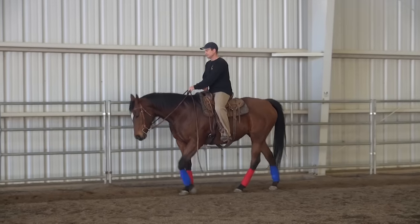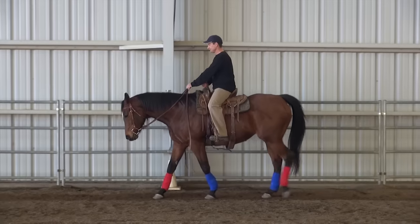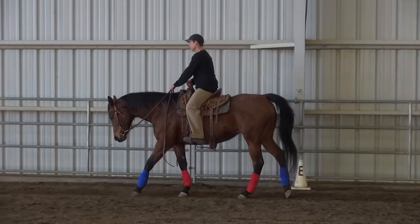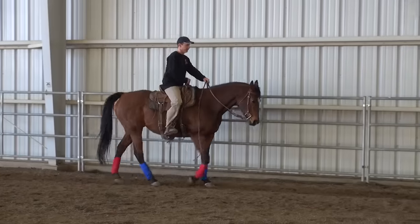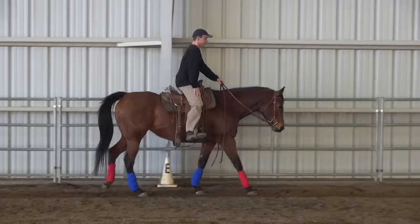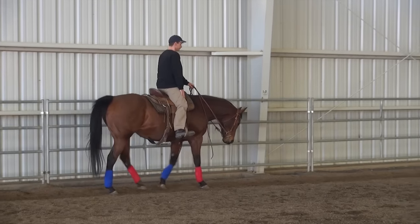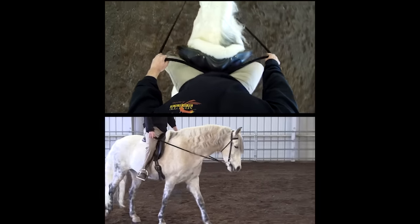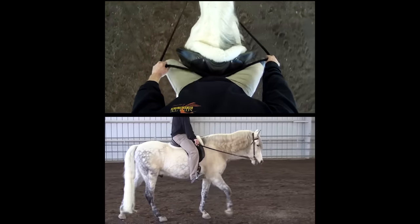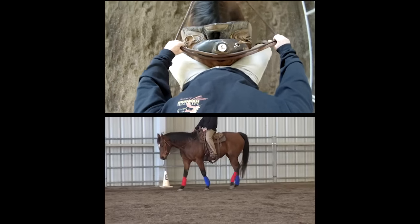Try this at the walk first. Post, sit, post, sit, rise, fall, rise, fall, rise, fall. You'll want to see the visual from the saddle on both shoulders because your horse's mane will often obscure one or the other shoulder. For example, Nino's mane falls to the right, obscuring his right shoulder. Katie's mane, on the other hand, falls to the left, which obscures her left shoulder.